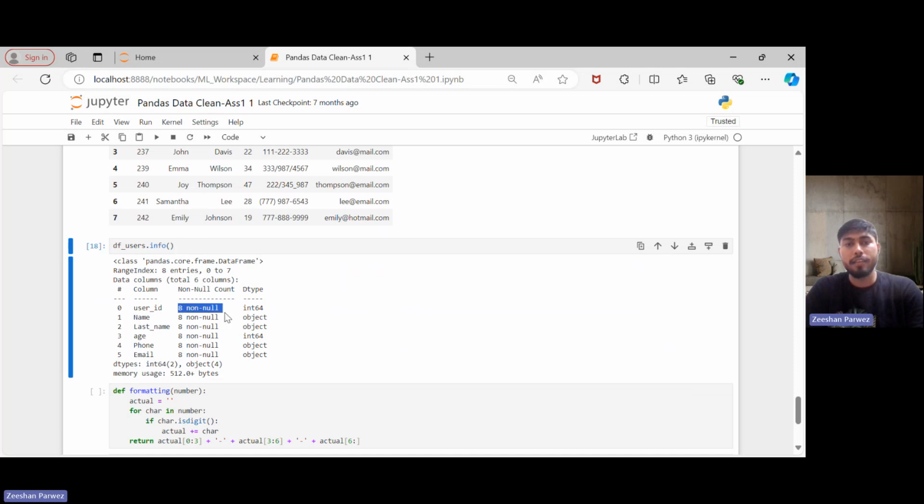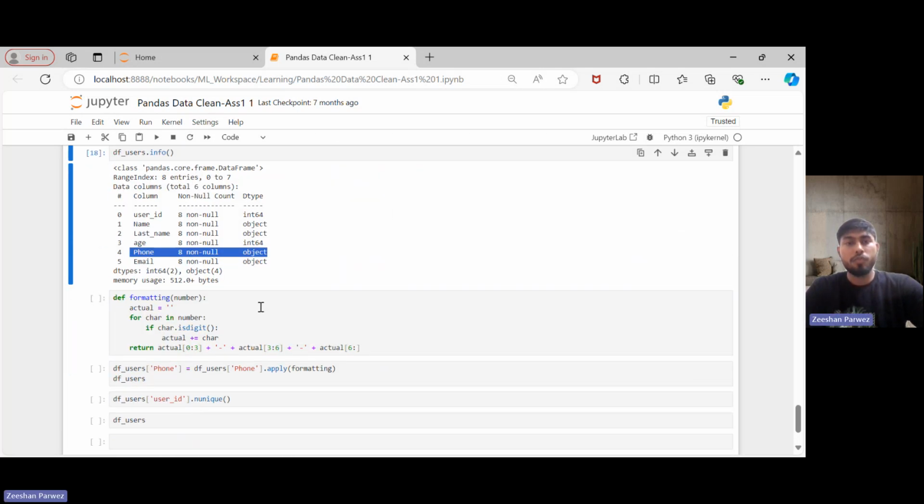There are 8 non-null values and its data type is integer. Name is object, last name is object, age is integer, phone is object, email is object. Object means string, so you can consider it stored in the form of string. So phone is stored as an object, meaning string.